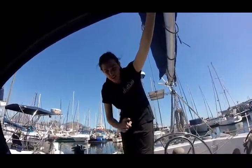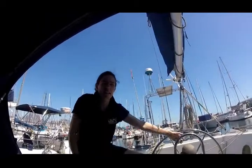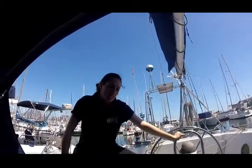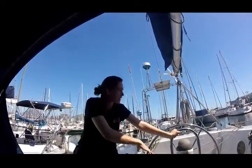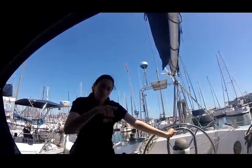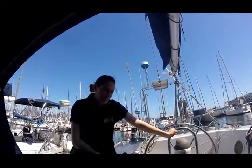Remember, we were talking about the radiator. Yes, like a car radiator. That's a closed system. The heat exchanger on a boat is a closed system. The fresh water inside with the antifreeze, and then the cold water from the ocean, cools the water in the heat exchanger, which cools the engine block and all that stuff.